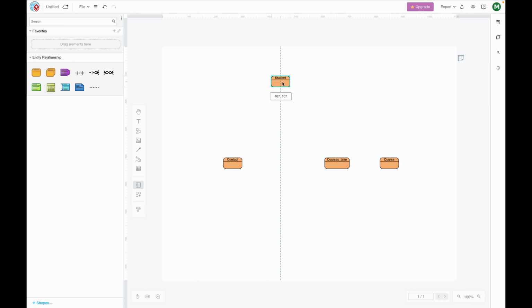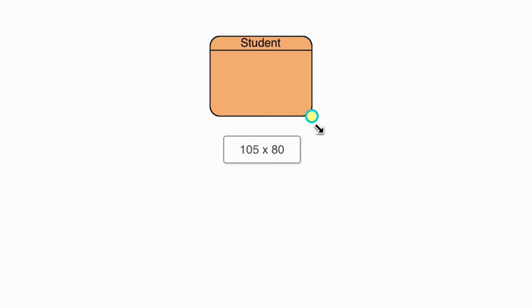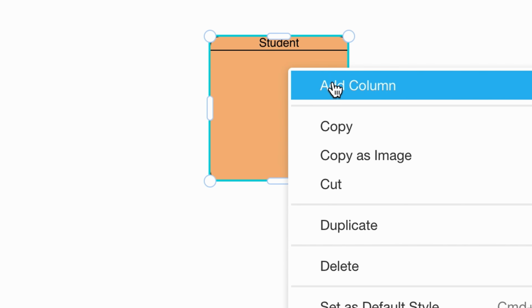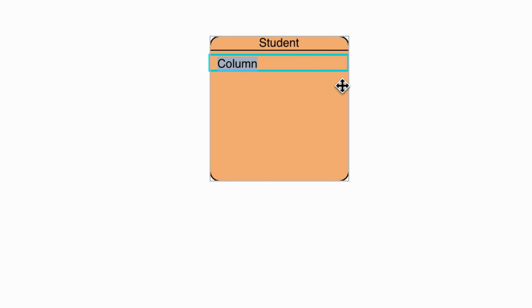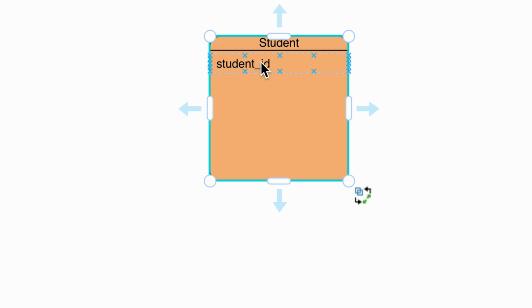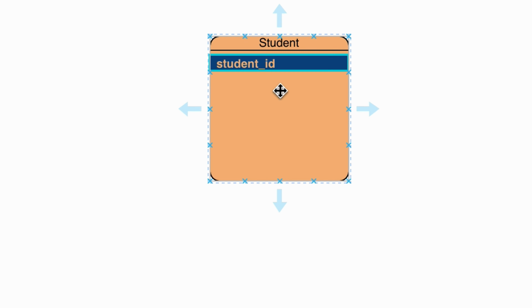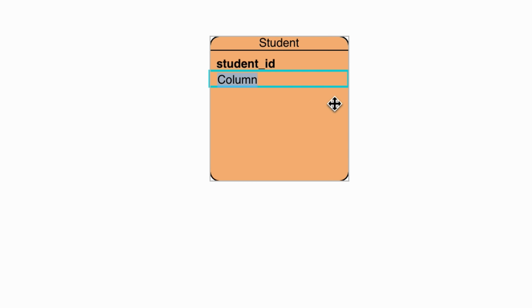Next, I want you to open up the student entity. We'll right-click and select Add Column. And the first one will be student underscore ID. We'll right-click on it again, and we'll make this the primary key. Next, we'll add a new column.